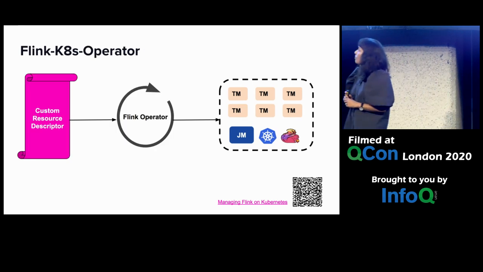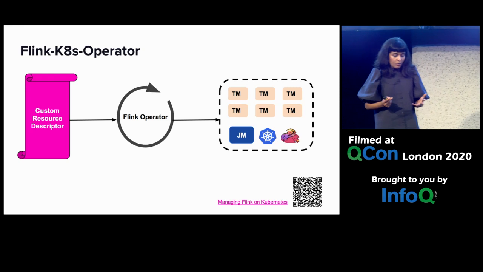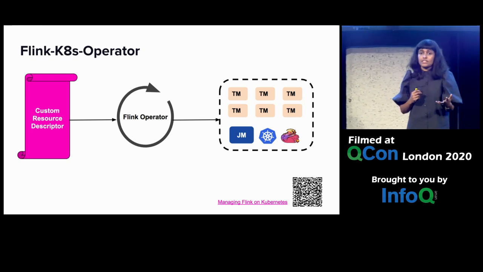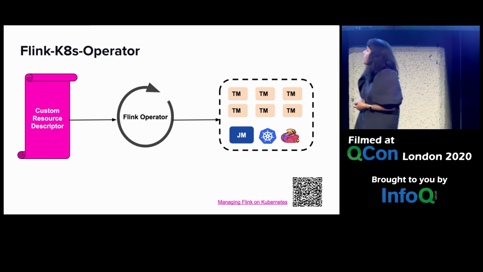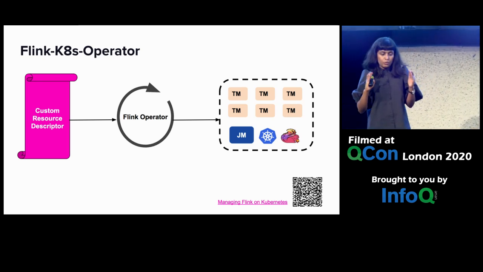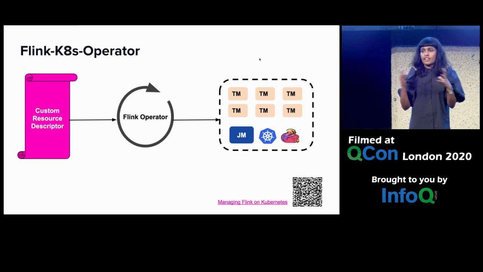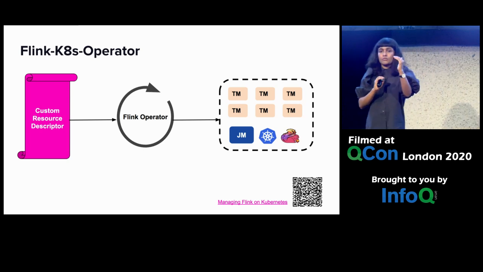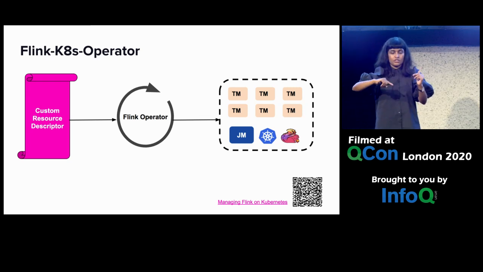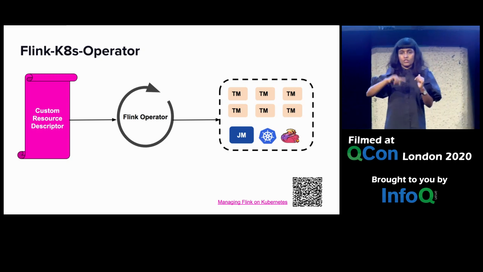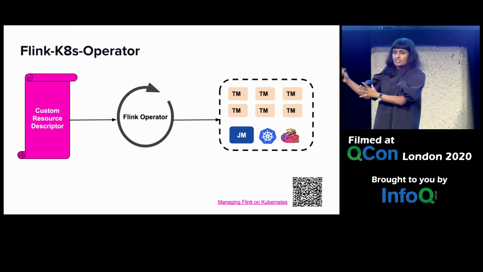So to solve all these problems, we built something called a Flink Kubernetes operator at Lyft, which is available in open source. So you can find that in the link over there. With the Flink Kubernetes operator, you can think of it like a cron job. You provide it a custom resource descriptor. This Kubernetes operator is constantly polling for custom resource descriptors. It looks for any new custom resource descriptor, any changes, and it basically materializes whatever desires you write in that custom resource descriptor into a cluster.